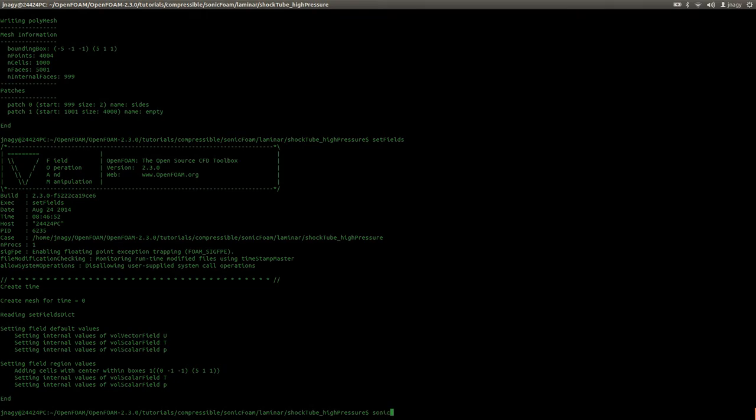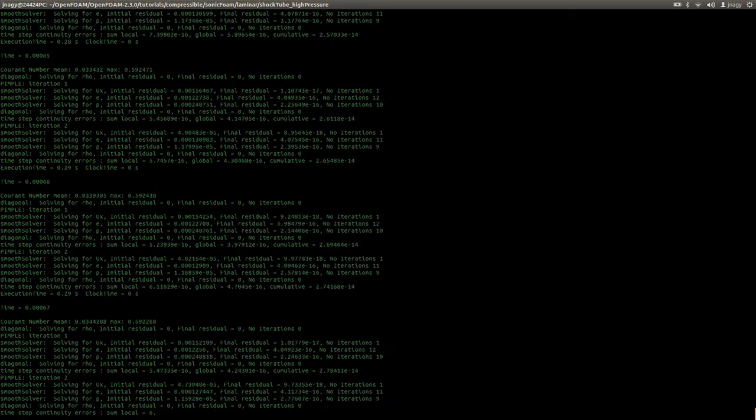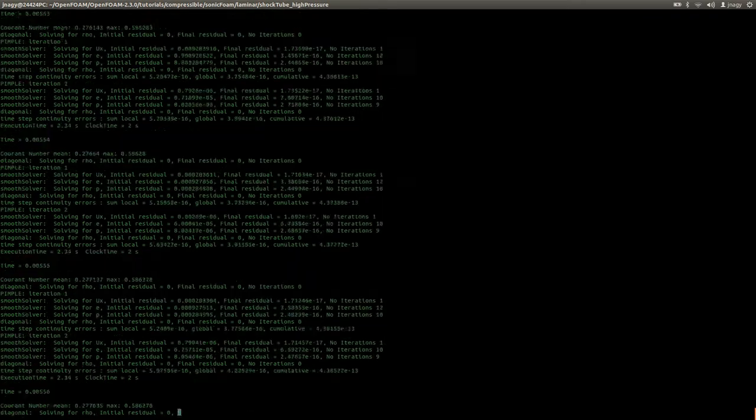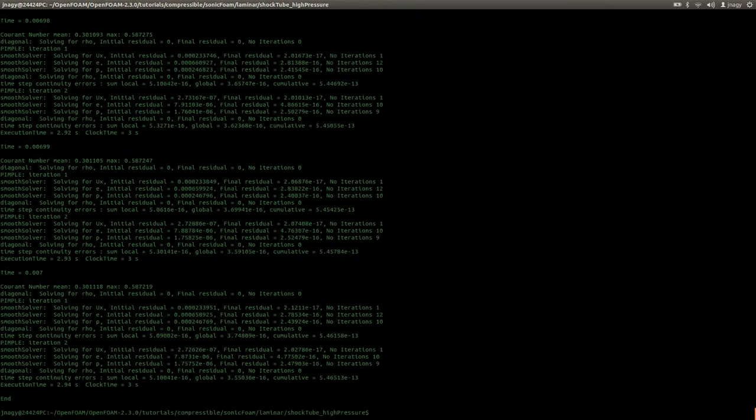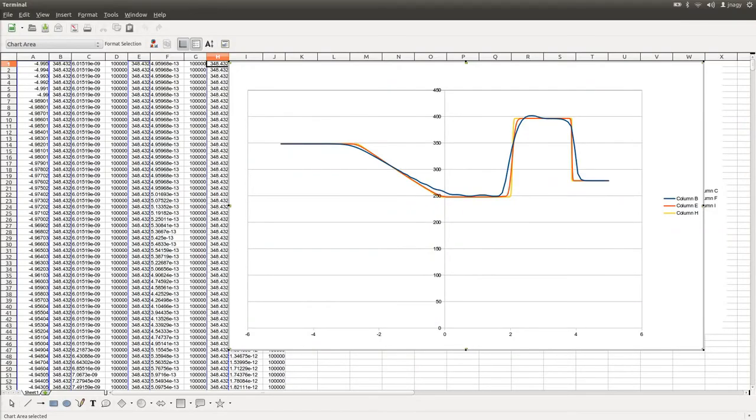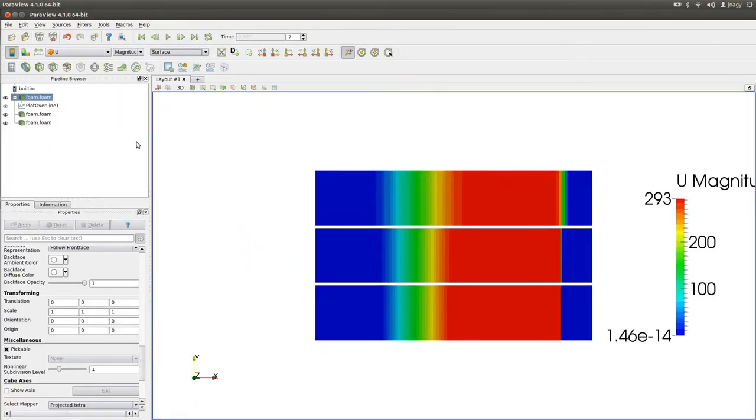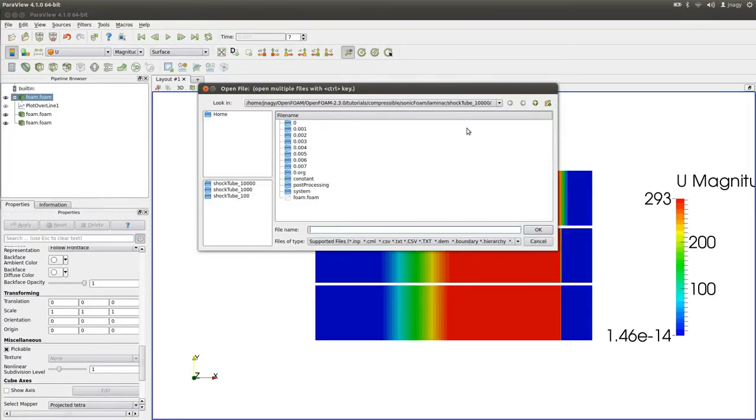Good, and execute sonicFoam. Very good. You see that the maximum Courant number is not 0.29, but it is higher, so there is a definite change here. Let's just go to ParaView and open up this high pressure case.